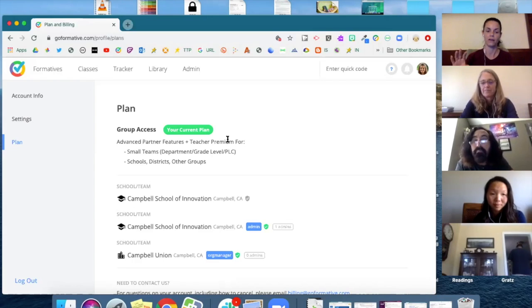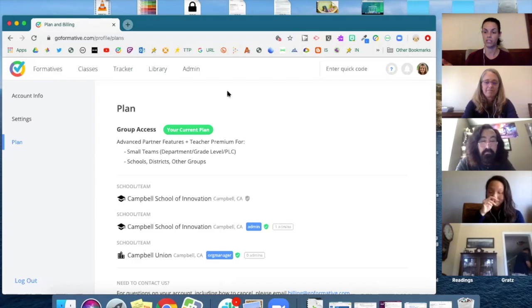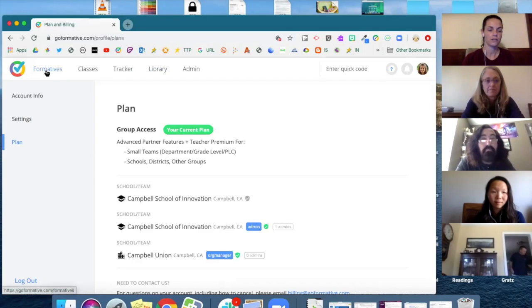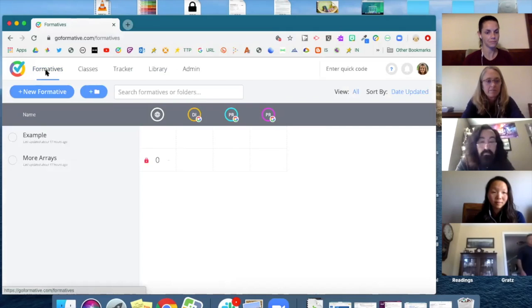That way, because what's nice is once you have group access, you can actually start to create assessment tools with everyone on your team, and you can have co-collaborators. So it's great for PLC work and to have common formative assessments. And then you can also start sharing them back and forth. So if you are working with your teaching partners, you could divide and conquer on different assessments. You're not all having to build out all the assessments. And then you just click here to go back to your homepage. They have a great quick start guide, and I will share that link with you when I send out the recap email for all of this, and it just walks through the basics to get started.